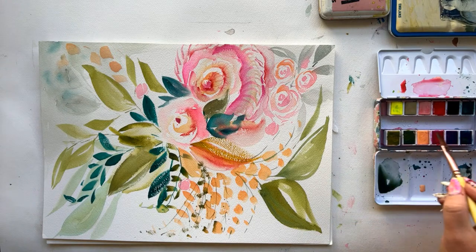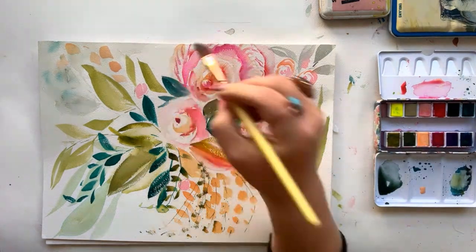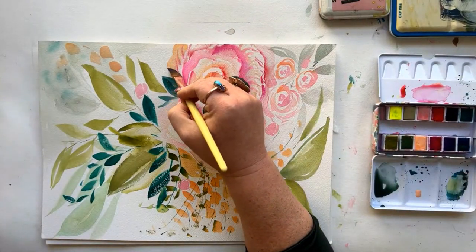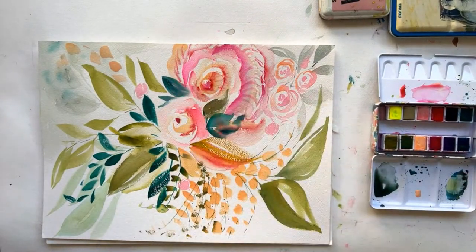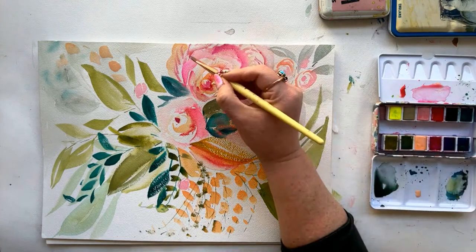I struggle with seashells too. I'm staying in my comfort zone here a little bit. I got to be honest. Oh, I liked what I did there. She is a big rose. She's like a dinner plate rose. She's like out of control, but I'm okay with it.